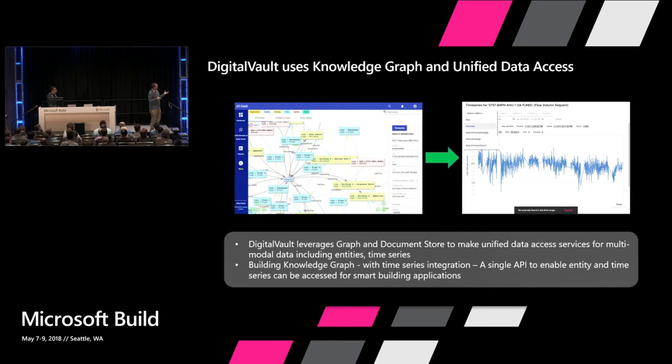What that let us do is describe, on the left there, you see all the different entities. Let's say a building has floors, floors have spaces, spaces have equipment, and we're able to see the logical relationship of those things. But besides the relationship, I want to actually see what that sensor is doing. So using Cosmos as a backend, we were able to aggregate that data so that you could click in and look at the actual telemetry data, not just the relational data, but the actual telemetry data itself.